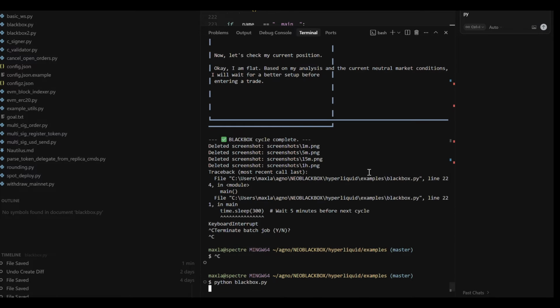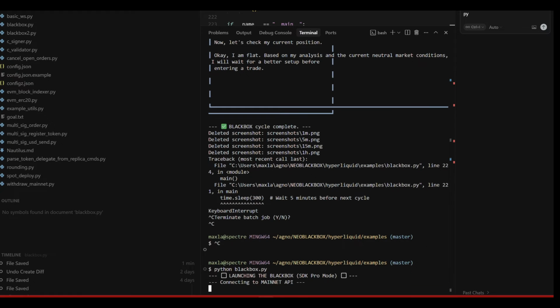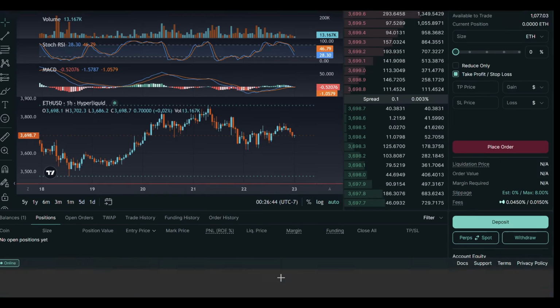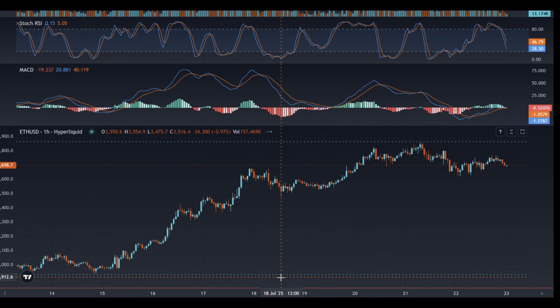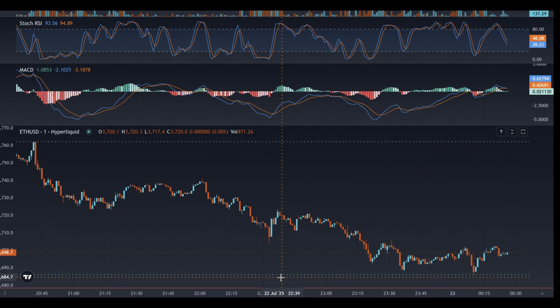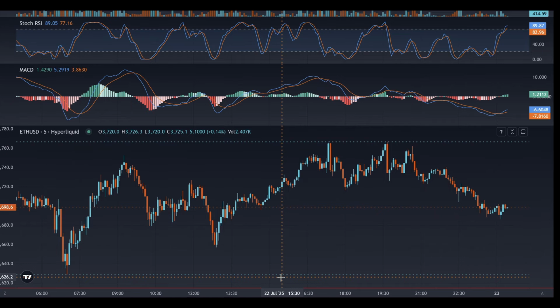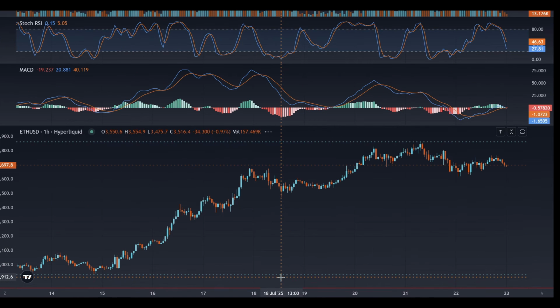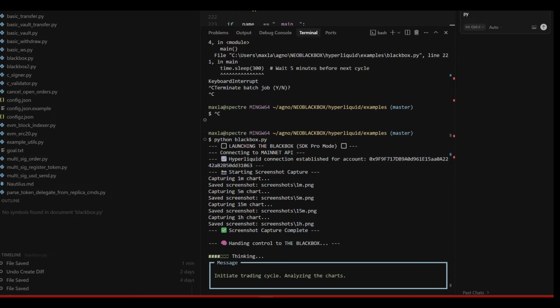But, so let's run one. Let's see what it does. So I just started. We need to get back to Brave pretty quick. Here we go. So now it's doing its thing, getting the 1 minute. Getting the 5 minute. The 15. And the hour. Let's see what the terminal says.